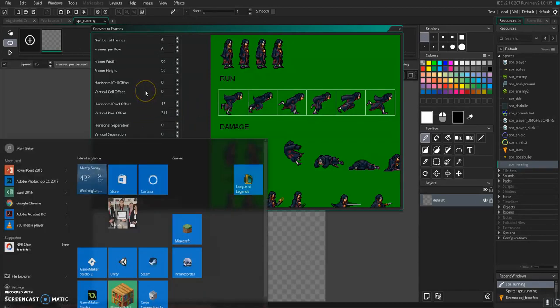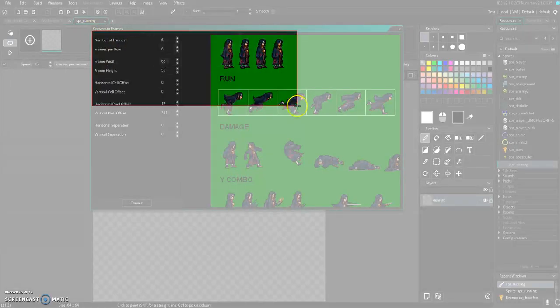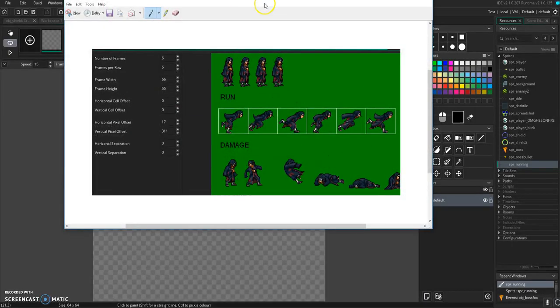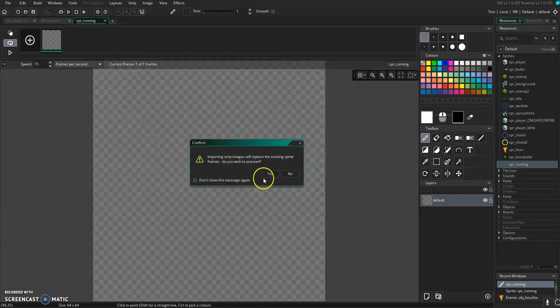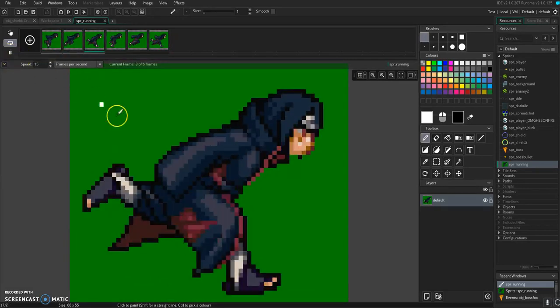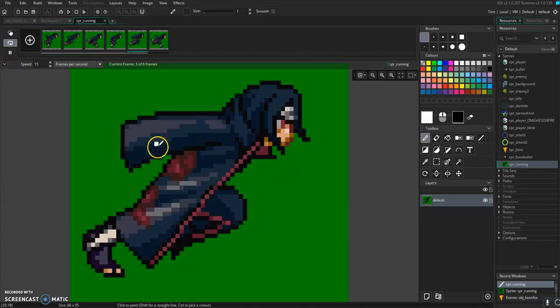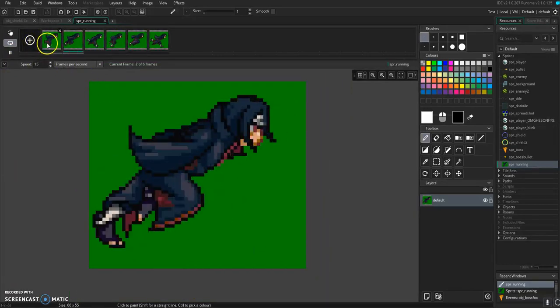And I'm going to do a quick snip so I have those settings, because there's no easy way to come back to this. I'll just pull that off to the side and come back to that later if I need to. And hit convert. This will replace the existing one. Sure will. When you hit play, it's actually not too bad. It changed it into that animated sprite. Okay? And then you just repeat that for all of your sprites.